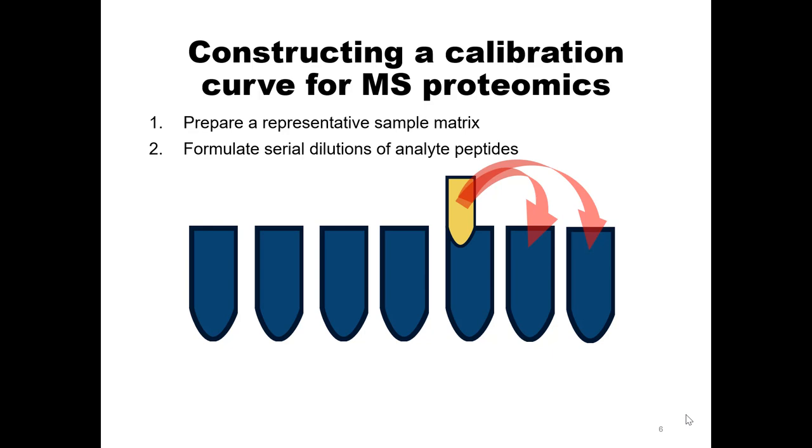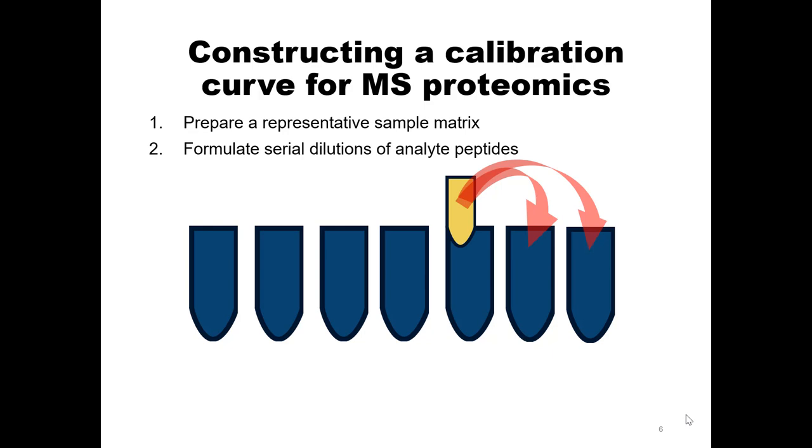I have 2 red arrows coming out of my peptide standards and into the sample matrix, because although my first intuition might have been to just do one single serial dilution, spike in my sample and then serial dilute down, best practice is to have at least 2 sets of serial dilutions. So maybe I spike in my top point and then I separately spike in my next point to account for any pipetting error.